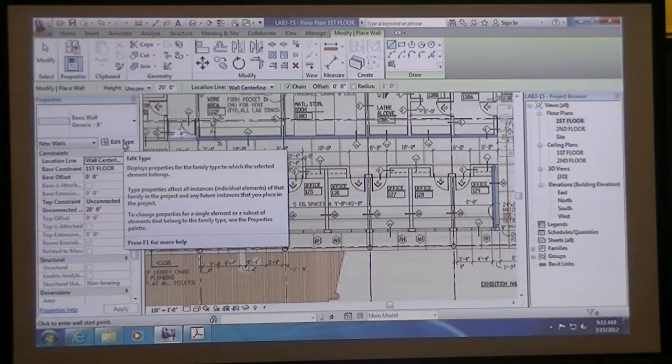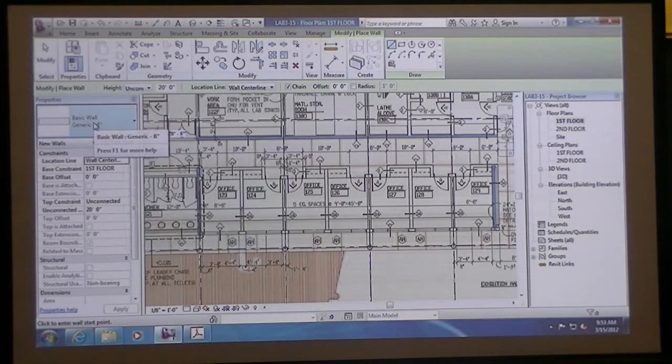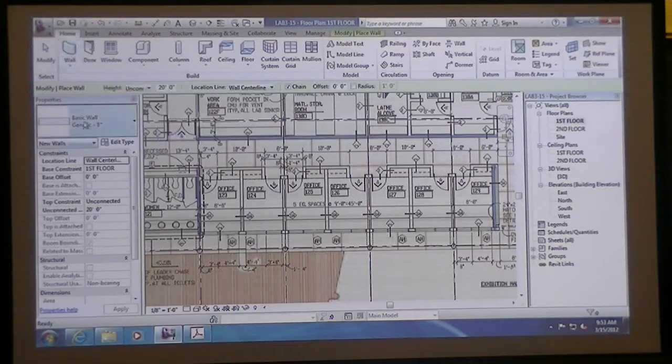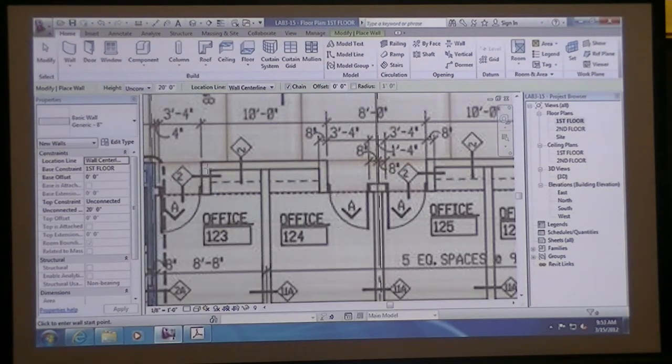Now in Revit, you don't necessarily need to know all of the wall layers in order to draw a wall. You just sometimes need to know what a general thickness is supposed to be. So I'm just going to say generic 8 inches for now, and we're just going to draw a wall. So we've got the wall type, we've chosen basic wall, and we can zoom in, and we can just left click and then draw, and when you're done drawing, you can hit escape.